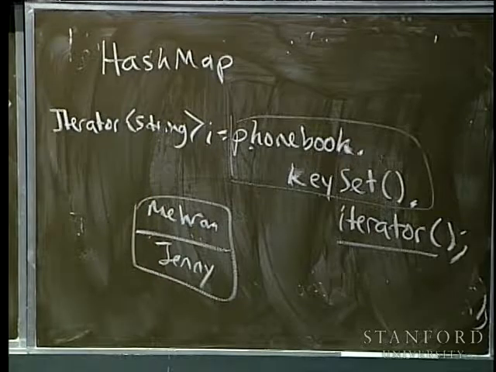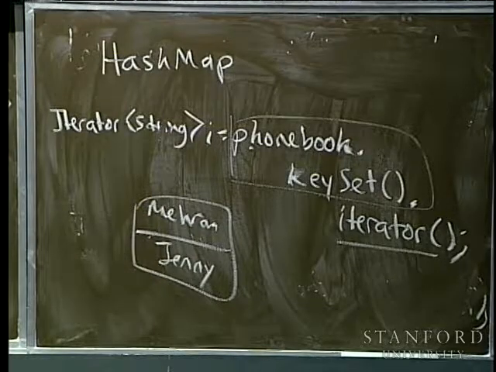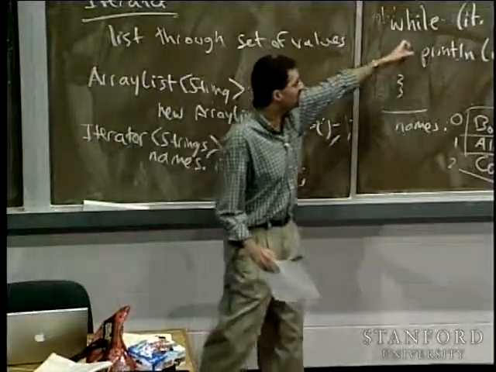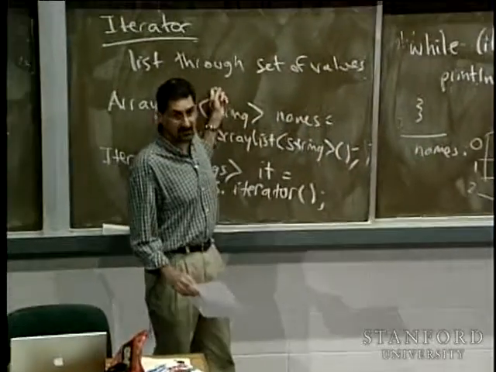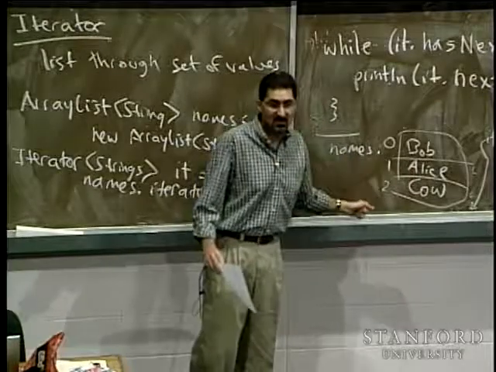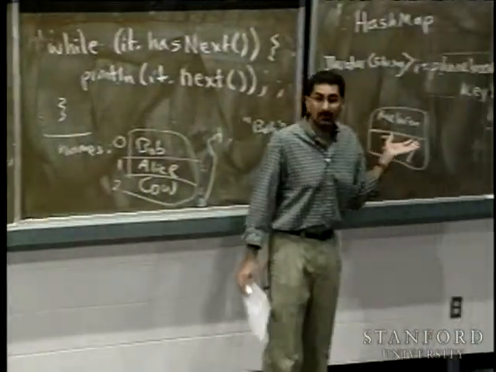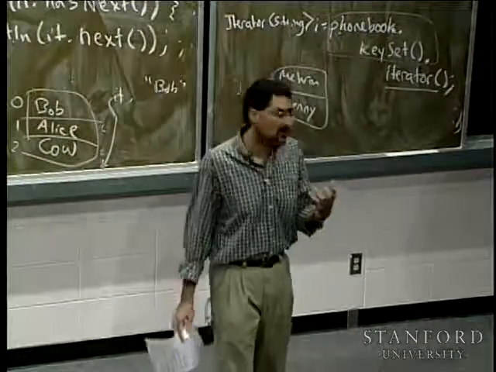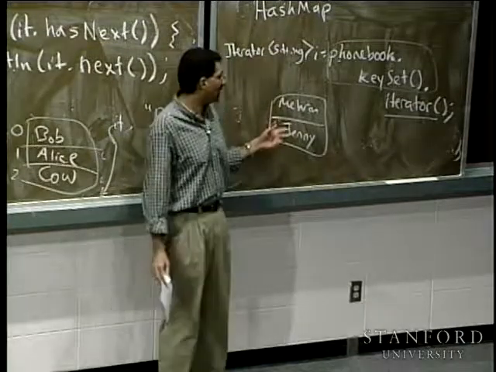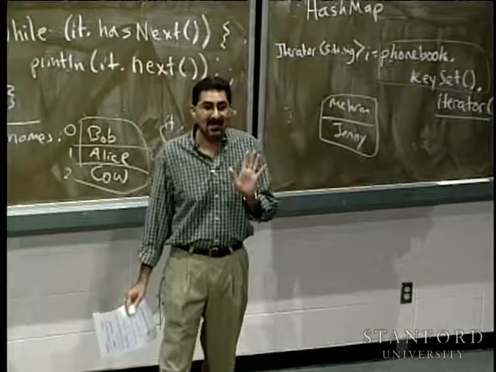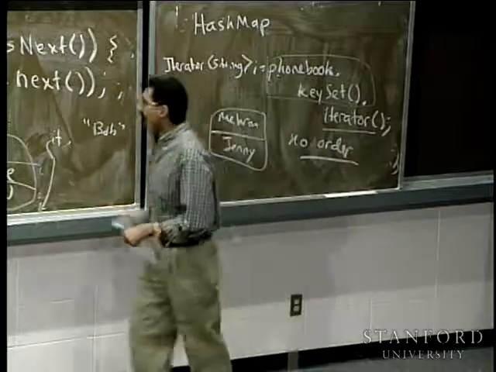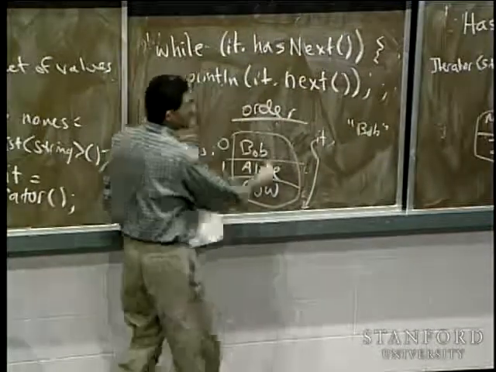The other thing that's funky, just to point one thing out, is an array list is ordered. So I'm guaranteed to always get my set of keys from the iterator in the same order as they're stored in the array list. So I'll always get as the first key whatever's at index 0. The second key will be whatever's at index 1, and so forth. Hash map has no ordering, right? Even though I entered Maron first and then I entered Jenny second, there's actually no reason why Jenny couldn't show up as the first value. The only thing I'm guaranteed is that every value will show up once, but I get no guarantee over the ordering. So no order, and this one you always get order. Just something to keep in mind.